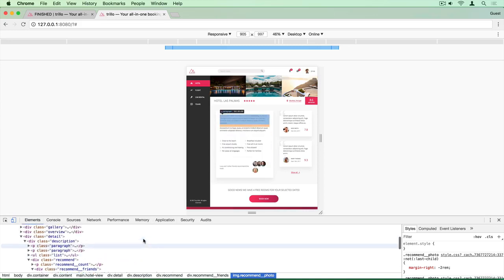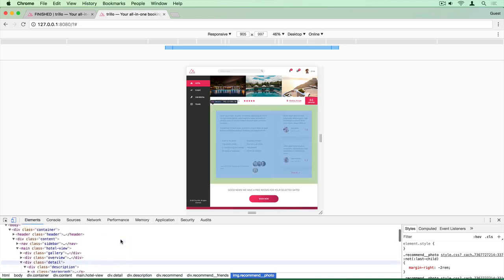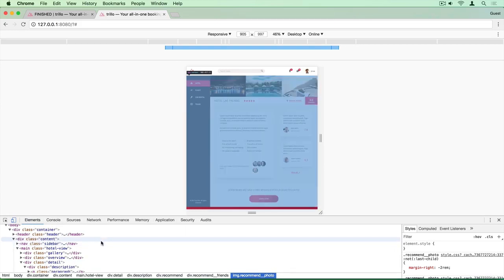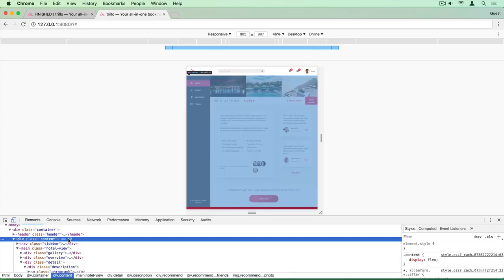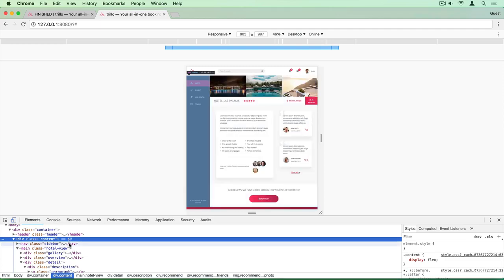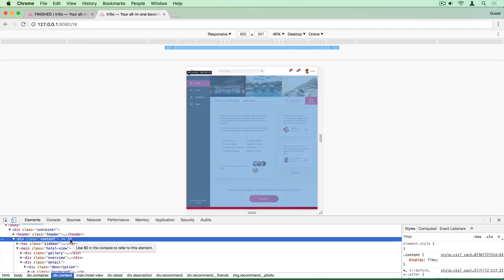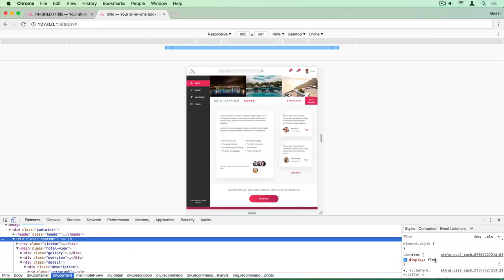So let's just check out which element we're talking about, and that is the content here, right? So the content is the element that has both of these things that we were talking about. So the sidebar and the hotel view, right? So the content is already set to flex, so it's a Flexbox container, because remember, we positioned these 2 elements here side by side using Flexbox. And so now all we have to do, if we want to put one on top of the other, is to change the flex direction, right? Because right now it's a row, and so all we have to do is to change it to a column.